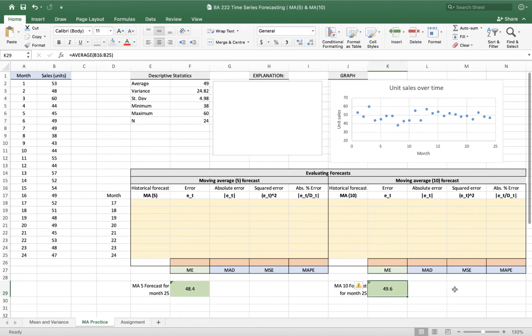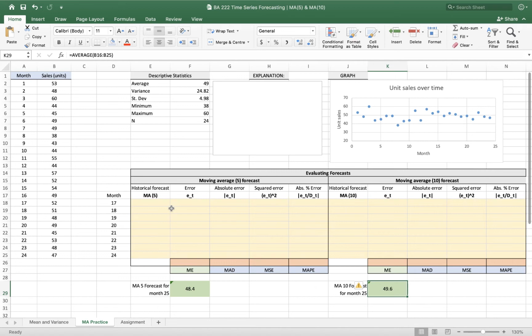So the question then becomes, which of these forecasts is likely to be better? Which one is going to be ideally less biased, meaning it will underpredict or overpredict the same amount? And which one is going to be more precise, meaning which one is likely to be closest to the actual value? Those things are actually slightly different questions. So we're going to calculate a series of errors that will help us answer that question.